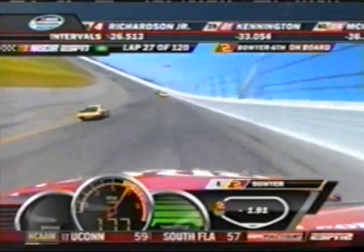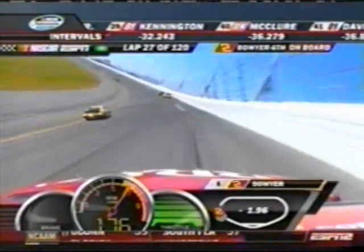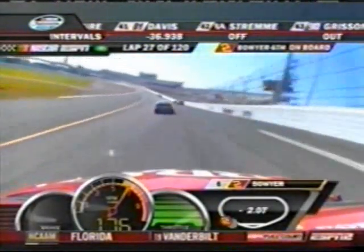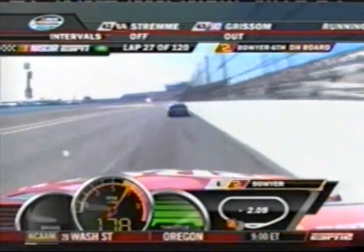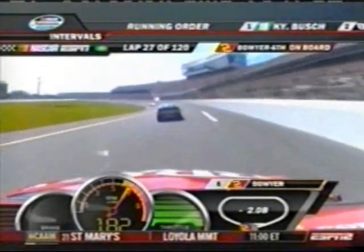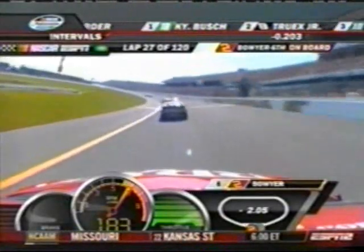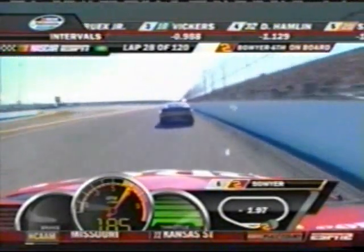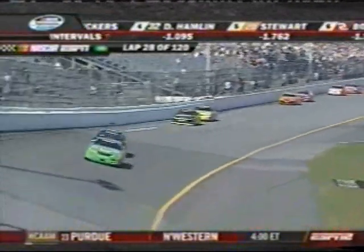Yeah, this is, again, totally different than the conditions they practiced under. So these guys, as glad as they probably are right now, and I know you fans watching would want us to be having side-by-side close racing all the time, these guys are kind of happy that they've got some room to work right now until they can make that first pit stop. And then we're going to see exciting racing before this is all over with. I'd rather see them all over each other. 3 wide, 4 deep.